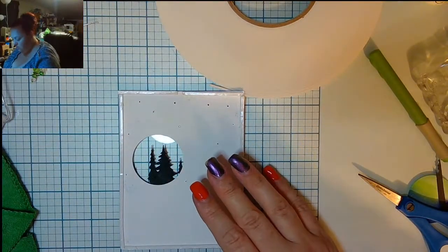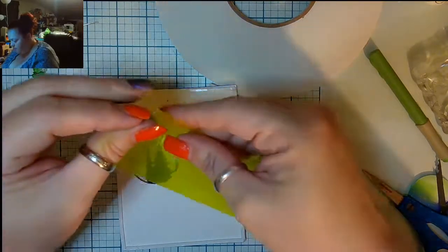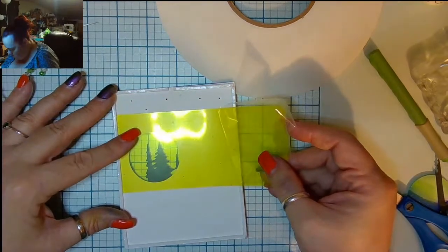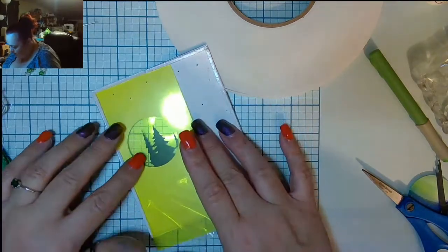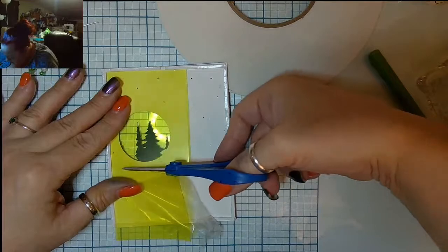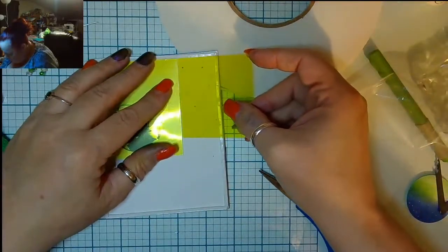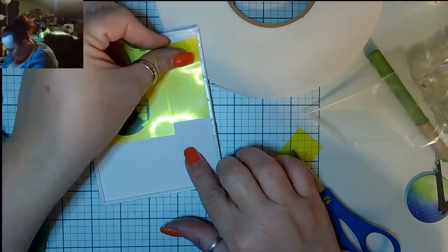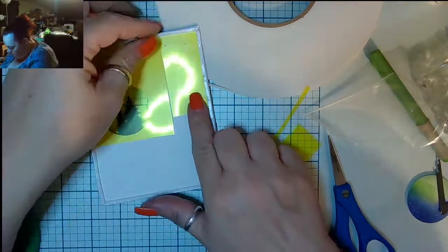Now this one, we're going to peel our paper back. I did it this way. Yep, if I do it this way, I can put that there. So I'm going to snip it here. Okay, so we're going to put that there. And then we're going to take a piece of this one and put it there, like so. Need to trim a little bit more. There we go. So that's going to go there.